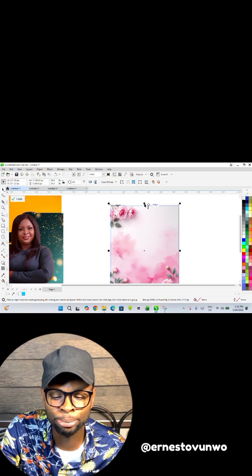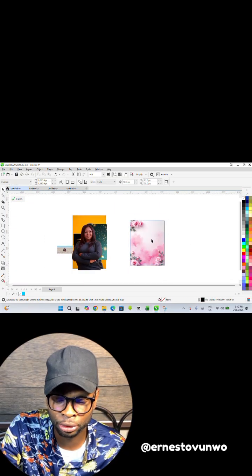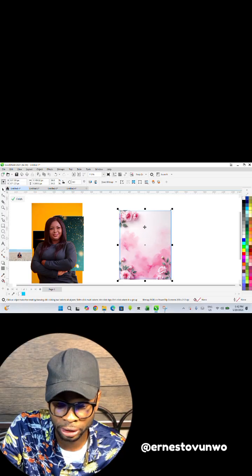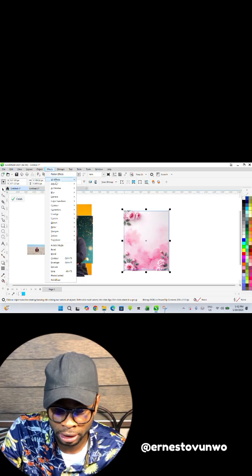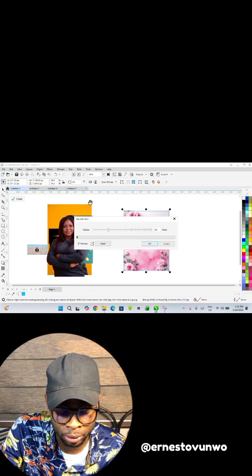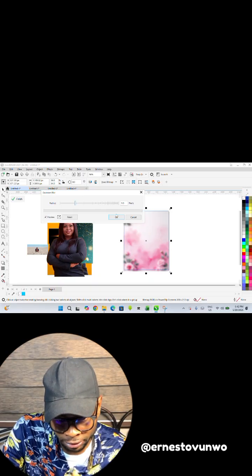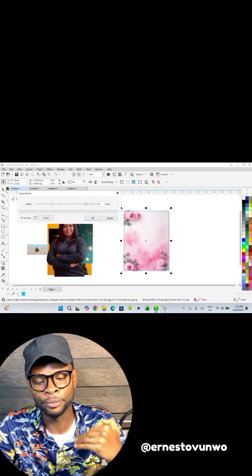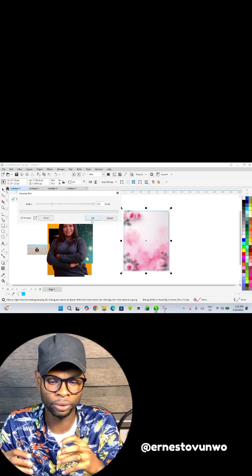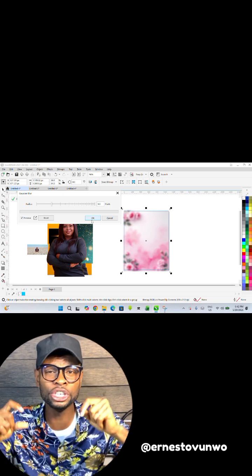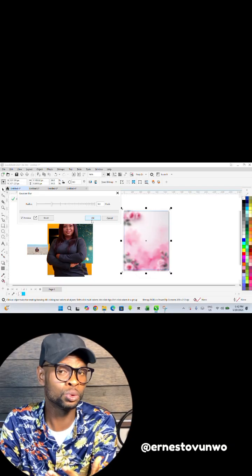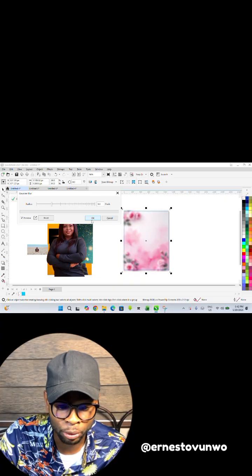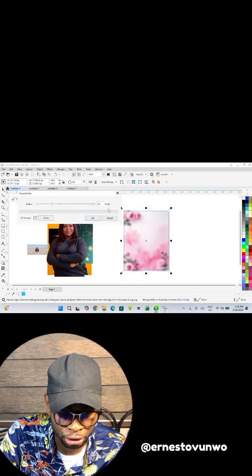After this, I'll use the Gaussian blur effect to blur this background a little bit by going to Effects, and then Blur, Gaussian blur. Now we have it here. This is 9.0 and the flower is showing, so 9.0 is okay. The idea is for you to blur it a little bit for your image to come out, but let the details of what is in that background also show. Okay, so I've gotten what I want, and then I'm going to put the first picture that I need.